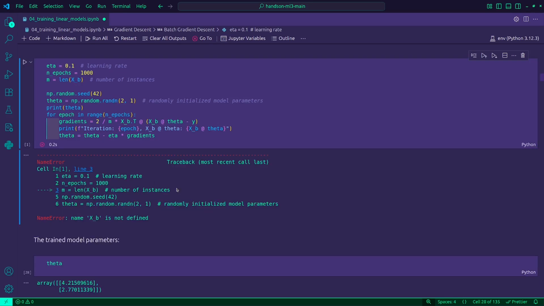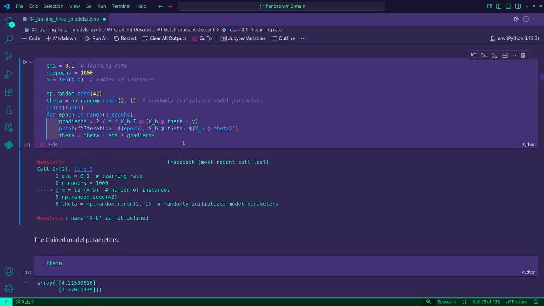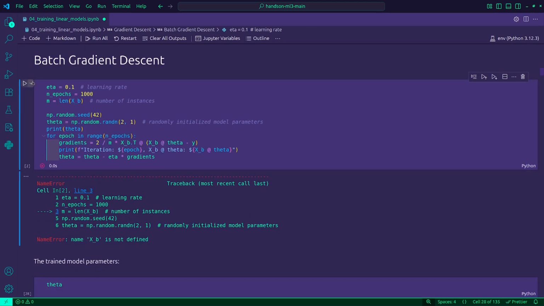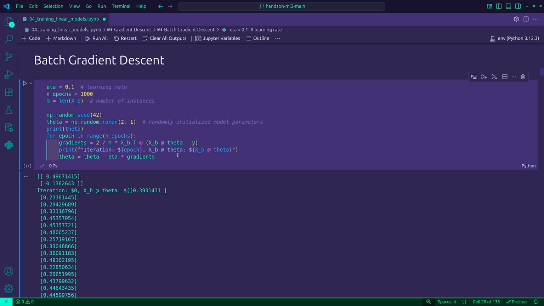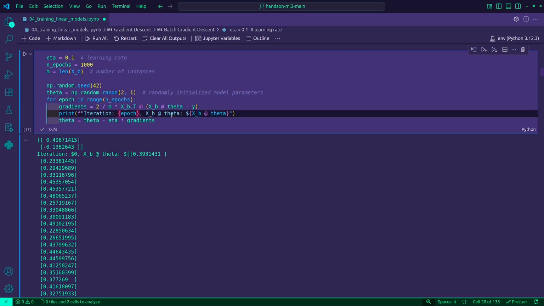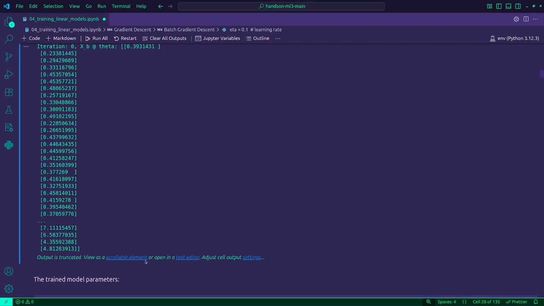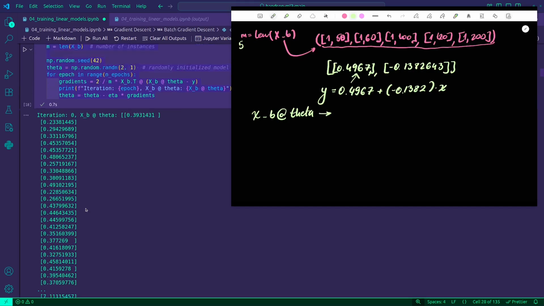What will happen if I run this? How is this not defined? Do I need to put $ here? I think I need to put $. Will it work now? No. Why? I need to run everything above. That's why it's not working. And now if I run this, okay. I also don't need $ here. I don't need the theta anymore. I don't need $ here as well. If I run it again. Wow, there's a lot of examples here. Okay, let's do a simple one.